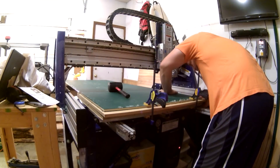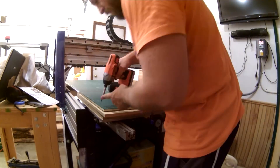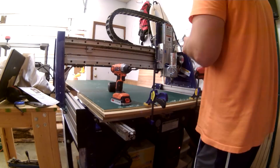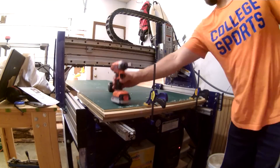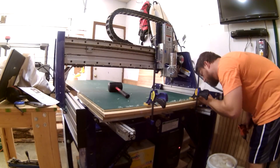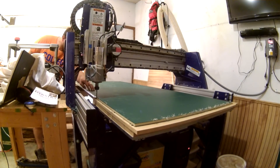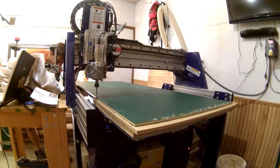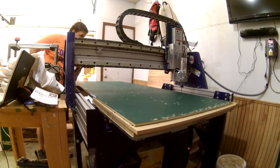Normally I'd use a less damaging method to hold the work to the table, but with as expensive as this stuff is and how long the texturing toolpath was going to take, I didn't want to take any chances of it coming loose. I screwed the thing directly to my spoilboard after making pilot holes and counterbores. The first cuts on every tile were the holes for the registration pins, exactly 20 inches on center away from the pin holes I just made in the spoilboard.